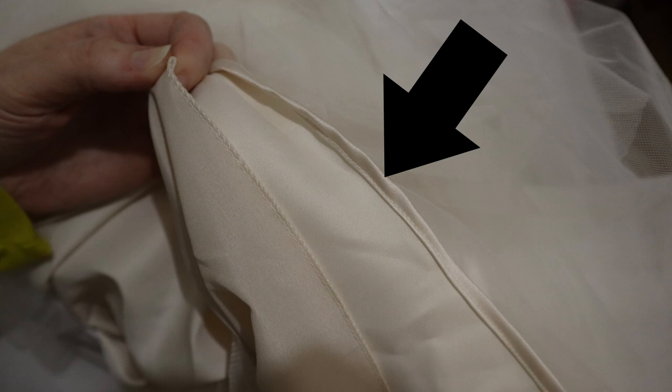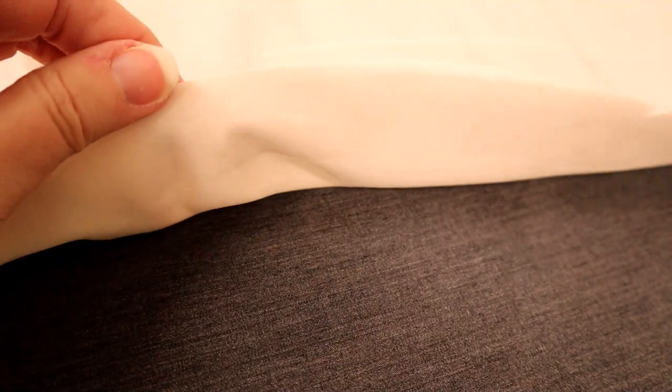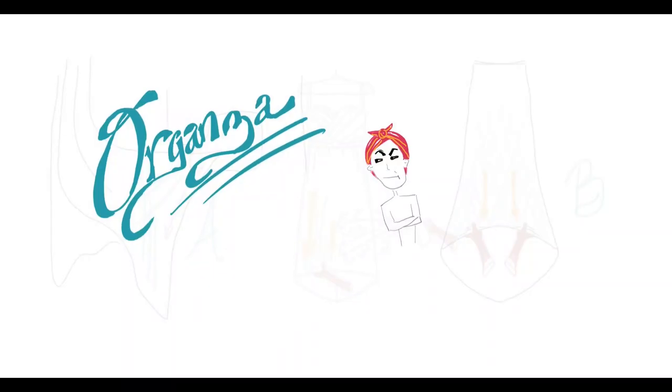Same thing with rolled hems — if you can put more hem allowance in that roll without ruining the look of the gown, go for it; it gives you something to fall back on. When you have a bagged hem or a satin-lined horsehair braid hem gown, always leave an extra inch to an inch and a half of hem allowance in there so you've got something you can let out. And always give the side eye to organza, chiffon, and other light flowy open-weave fabrics — always hem them a little bit long and adjust after.